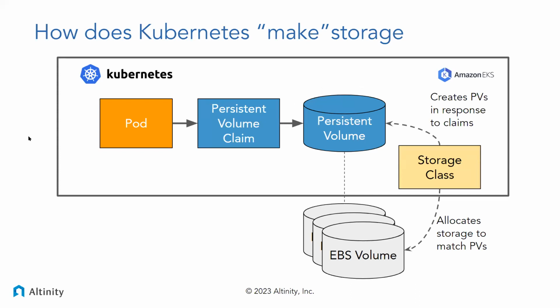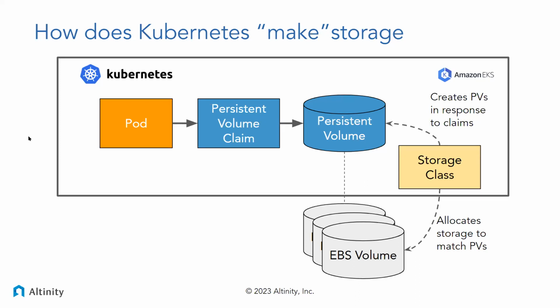So what happens inside Kubernetes is when you create a pod, and when that pod has a persistent volume claim, well, technically the persistent volume claim is for a stateful set, but the pod uses it. And that persistent volume claim is going to ask for a certain amount of storage. And the way that gets actually created, and at which point the persistent volume will be created within Kubernetes to represent the allocated storage, there's a thing called a storage class.